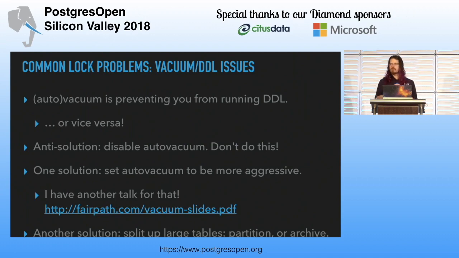One solution is, kind of paradoxically, to make vacuum more aggressive so that it takes more resources, more CPU, and it finishes faster. You might want to crank up maintenance work mem or auto vacuum work mem, depending on which version of Postgres you're on. I have a whole talk about vacuum tuning, which has slides here, so you can reference that URL if you're interested afterwards. Another solution, if you're having chronically bad vacuum problems on huge tables, is to think about not having such huge tables. See if you can partition them, maybe use the really nifty built-in partitioning support that comes with Postgres 10 and is enhanced in Postgres 11, or archive data to a data warehouse or something like that.